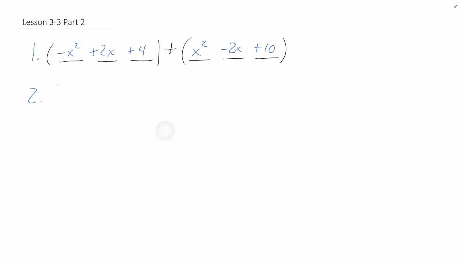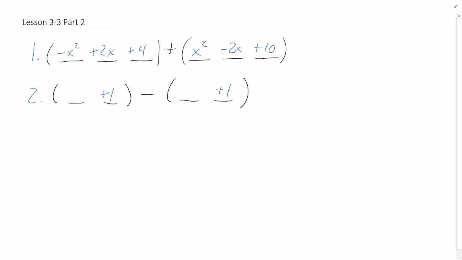So our general layout is going to be a binomial minus another binomial. That's what we want it to look like. And the subtraction part can be a little tricky, so pay close attention to it as you're working on it. In this case, we want the answer to be 5x plus 2. So two numbers that add to 2, for instance, are 1 and 1. Now be careful with these.